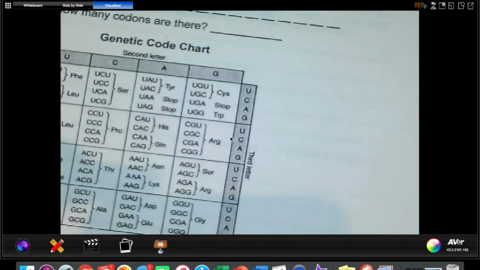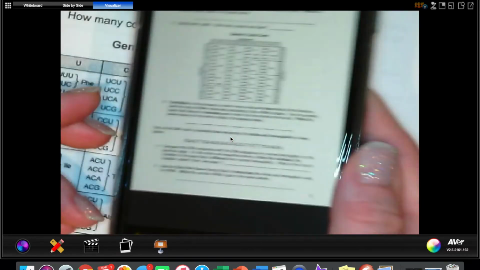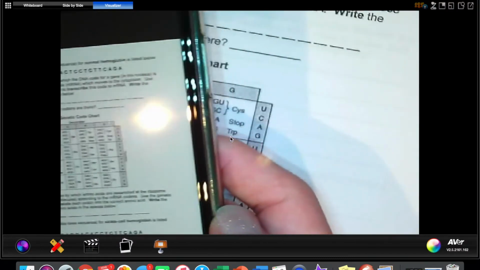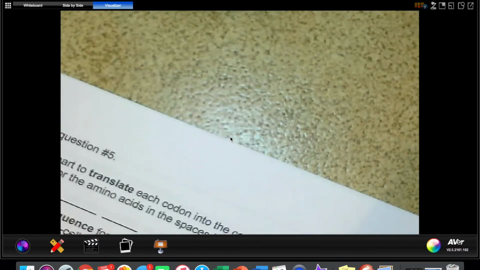If it doesn't take it by itself, that's okay. That one's beautiful, quite frankly. You can always just click the camera button and it will take it for you. But a lot of times if you get it lined up just right, the camera itself will sense where the paper is and it will come up with a yellow box that covers the whole page. I have to move it out from underneath the camera. And then it will click and take it.